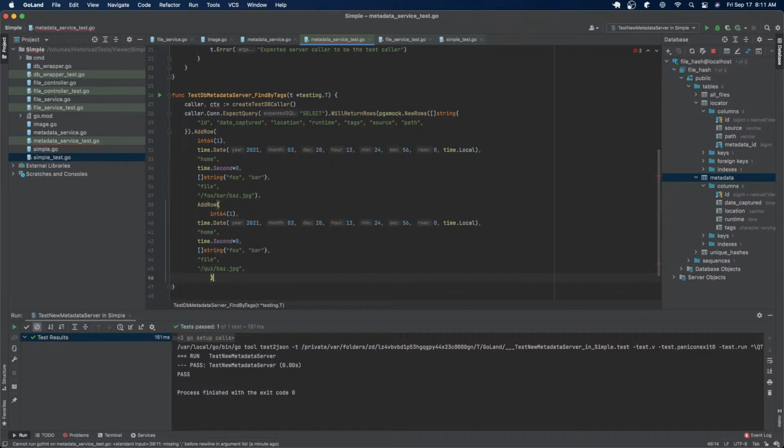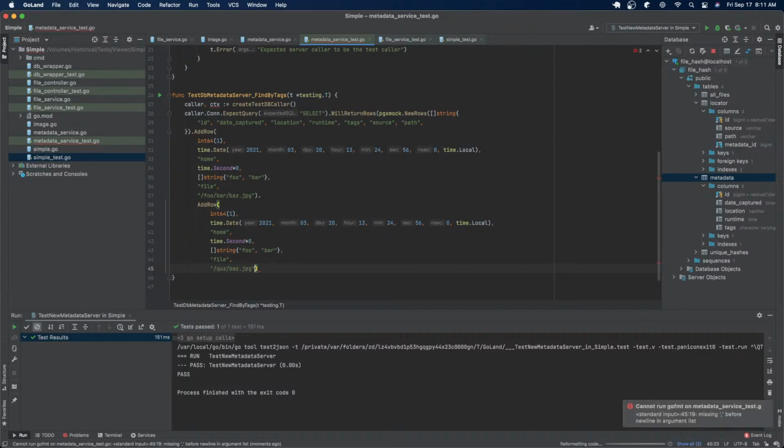So that simulates the thing that I was talking about where we could have multiple locators for a given piece of metadata.